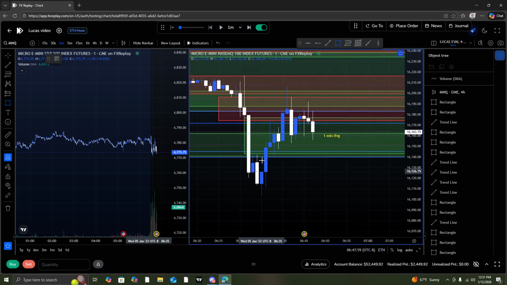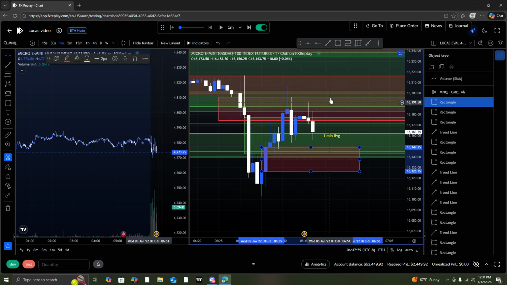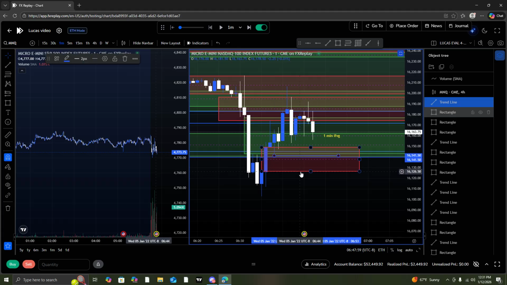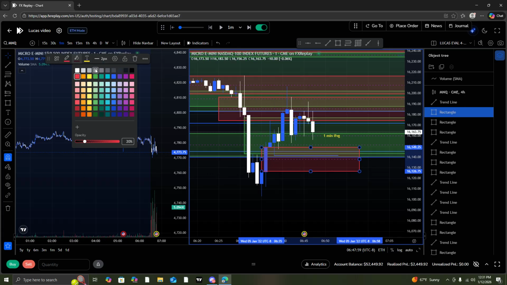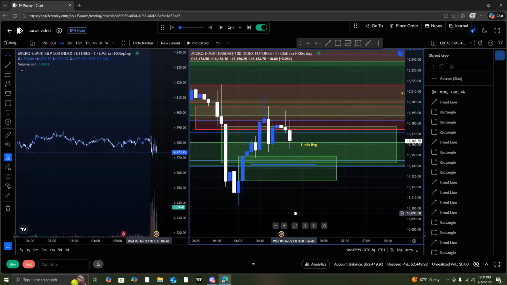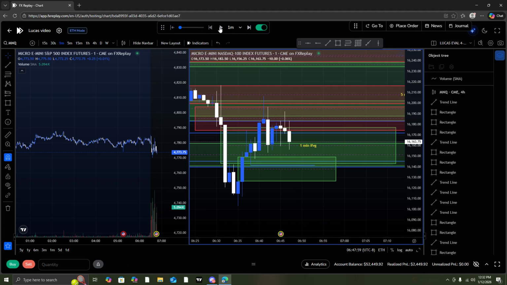So then this looks good though. We could respect that 5 minute to come and sweep this liquidity, while also respecting this 1 minute. So we could do that. And that's why I always love marking everything out to see what story plays out. So I put like 10 stories coming into the market, 10 stories out there, and I love to see which story the market wants to tell me for today.